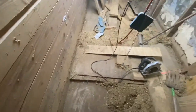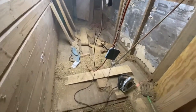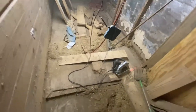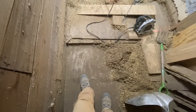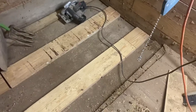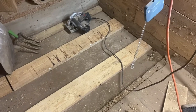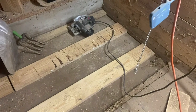I mean, this is pretty far in. I would assume that it would go the entire way, especially since the hallway is concrete. But for the longest time I thought there was just a dirt floor and this floor was up on top of the dirt floor, but I guess not. Now, clean this out. I also found out that this is concrete underneath here instead of dirt floor. And so that the floor is a little bit more supportive, since I don't have half lap joints or the ability to make them.